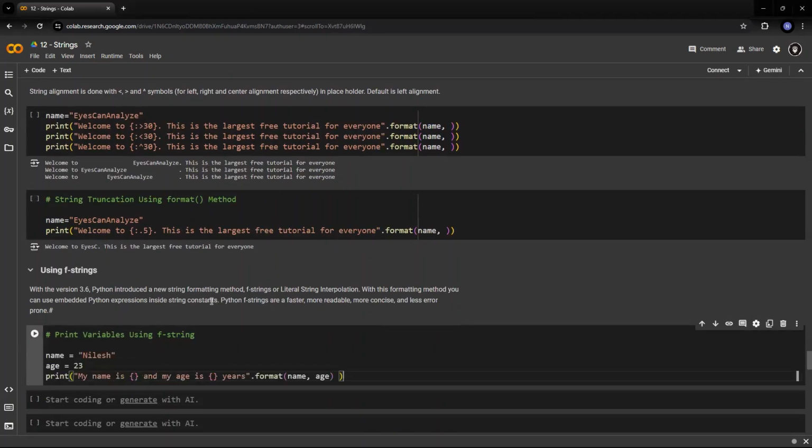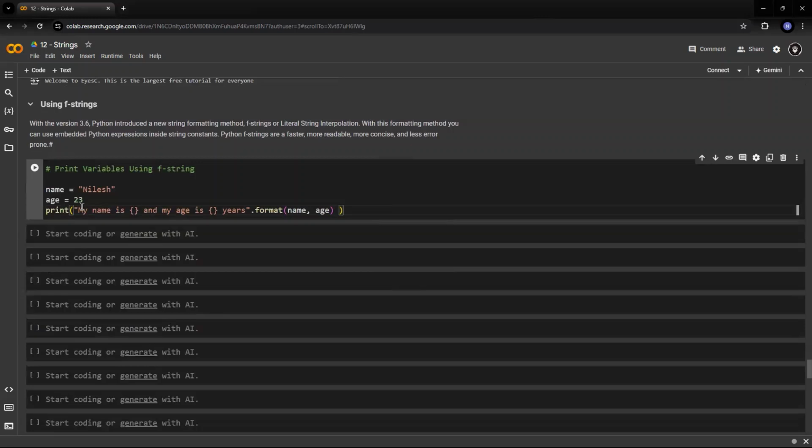Here I have assumed the name, and the age, which is an integer. Now what we'll do is put the formatting string, that is, before the string you need to put the alphabet F. Then the variables have to be placed inside curly braces. My variables were name and age.